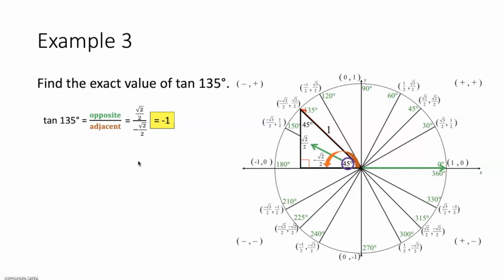Now you think to yourself, we found a shortcut for sine, we found a shortcut for cosine, there has to be a shortcut for tangent as well. Well, if you recall, tangent is just equal to sine over cosine. So if we know that sine of a given angle is going to be the y-coordinate of that point on the unit circle, and cosine of that same angle is going to be the x-coordinate of the point on your given unit circle, then wouldn't tangent just be the y-coordinate over the x-coordinate, which is exactly what we just found here? Oh, interesting. Let's see if that holds up.